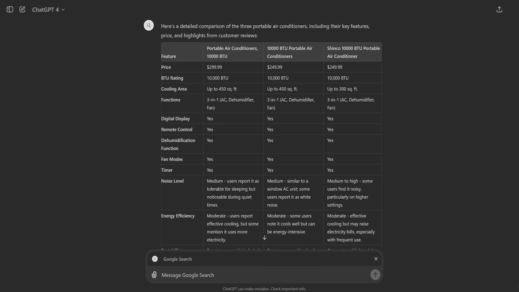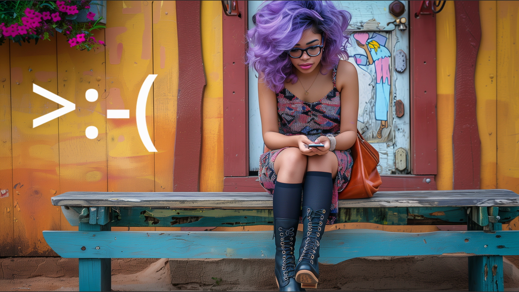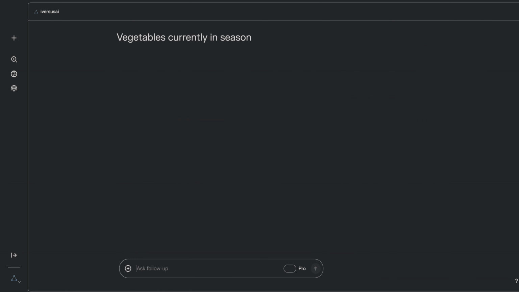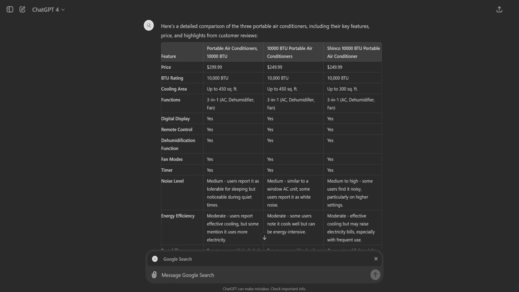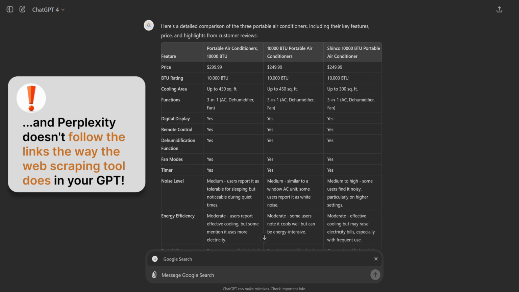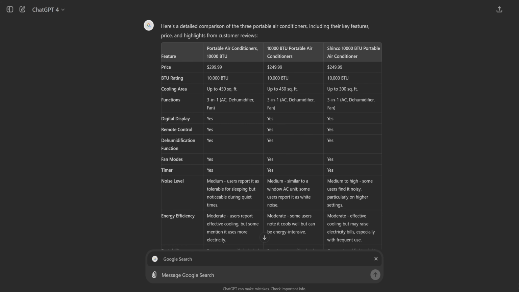Okay, having your own Google Search GPT is so much better than OpenAI's Search GPT. First of all, because it's available now. I'm still stuck on the wait list. But it's even better than Perplexity because as cool as Perplexity is, it's missing one important thing that this GPT has. Personalization. You can do whatever you want with this GPT. You could build it out. You could add more tools. It is so easy. You could add a GPT that solves problems that you have in your work or in your life, like how to choose a portable air conditioner.